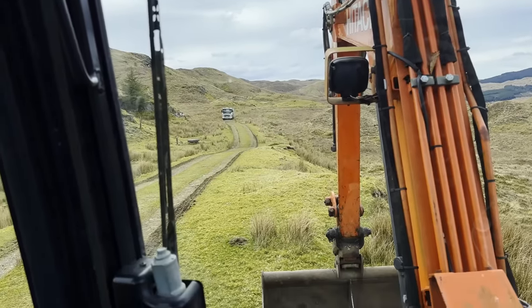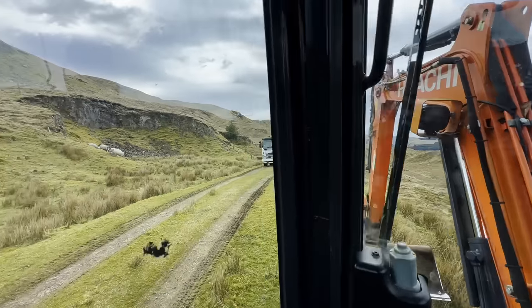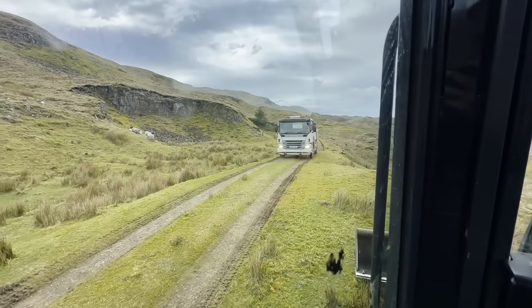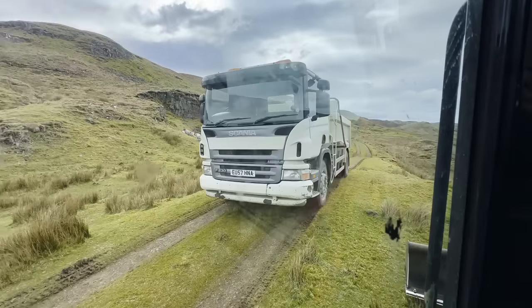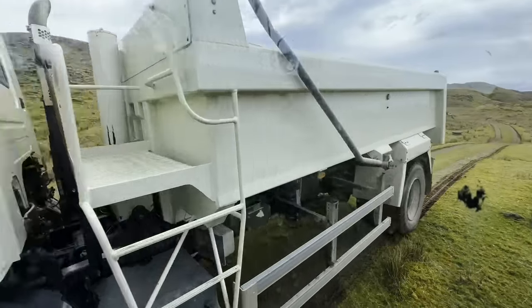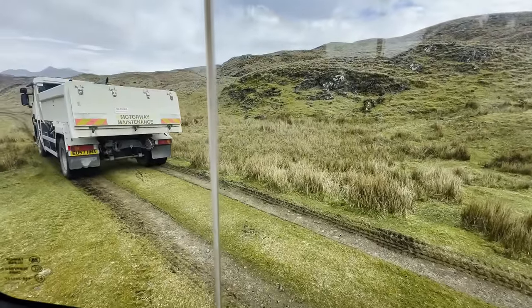So it's supposed to rain tomorrow, so we need to get the tipper out of this bit of road by today, even just back up to tar, because if the rain comes in, this is going to go pretty rubbish again. So he's going to put some gravel on these bits and then get the lorry out of here. You can see how narrow it actually is. There's not much room there at all for error.